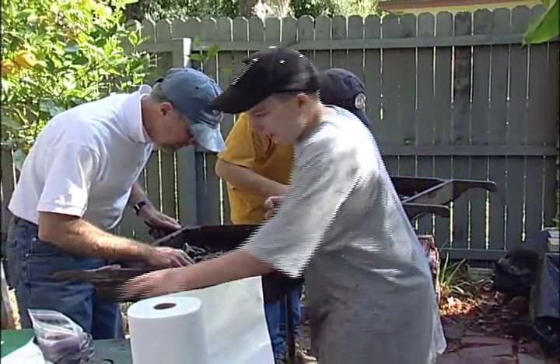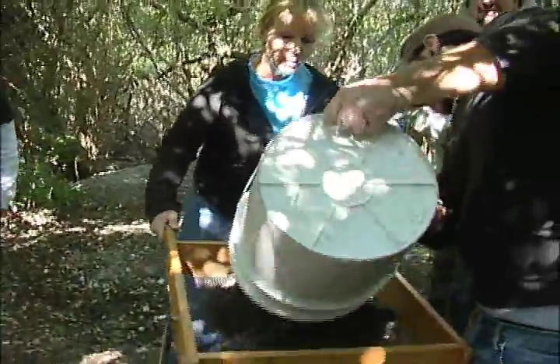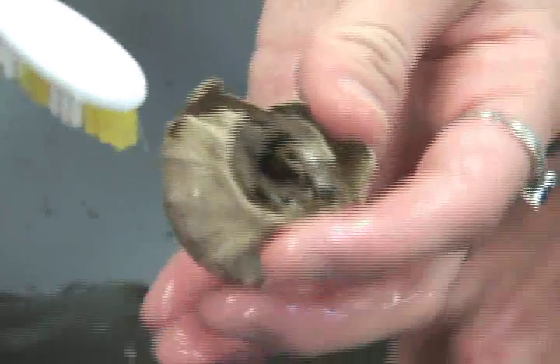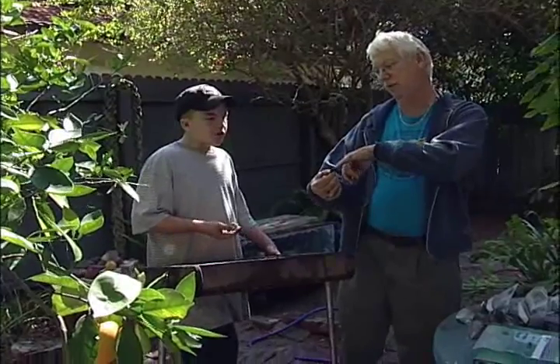It definitely keeps you busy and it's interesting — it's better than sitting in front of a TV. Anyone can join in, everyone to their abilities. Some younger students don't do as much physical labor, but they can help with screening, identifying artifacts, washing, and labeling. Many are interested in analyzing samples. There are opportunities for every age and interest level — not just fieldwork, but also lab work, background research, and historic research.